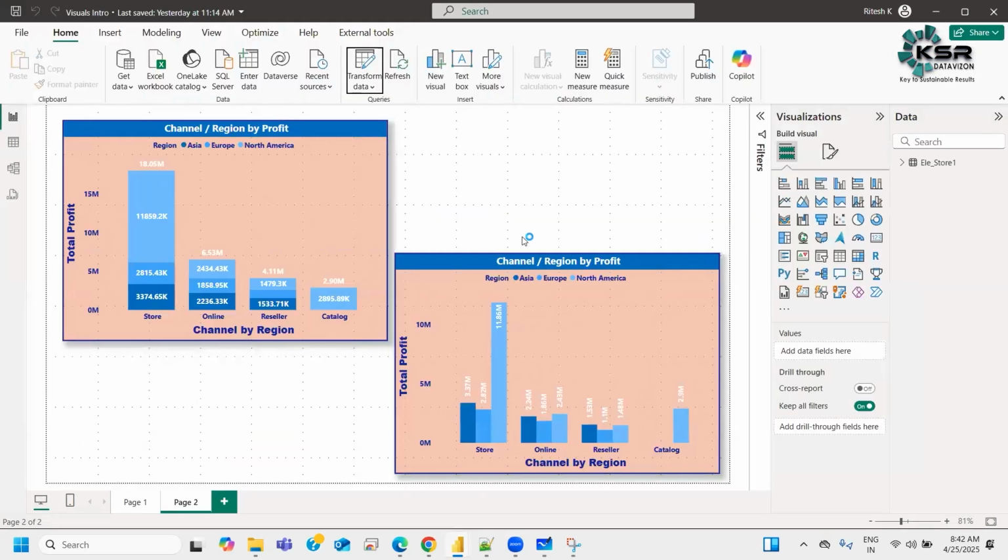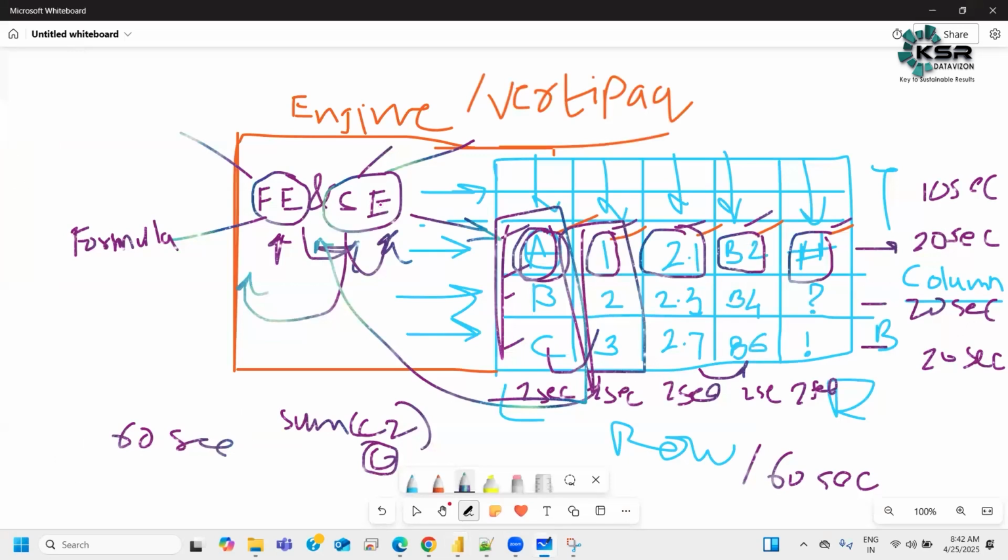Again, I'll take a pause. Any questions on this, the VertiPaq, how the information is read, why a columnar database is fast? This is one of the most important questions which can be asked in interviews. Why?